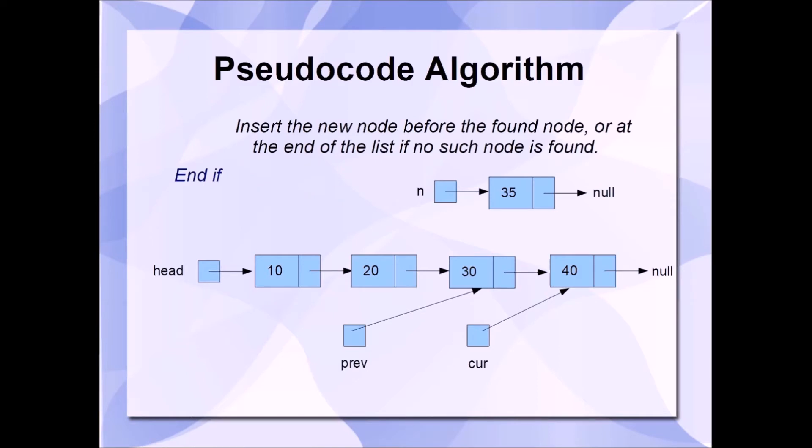How is this going to work? Well, the insertion depends upon the manipulation of the pointers and setting them up correctly. What we're going to need to do is use that prev, that trailing pointer prev, to set the next pointer of the node containing 30 to our new node. So, we want 30 to no longer point at 40. We want the node that contains 30 to now point to the node that contains 35. So, let's set prev next to N.